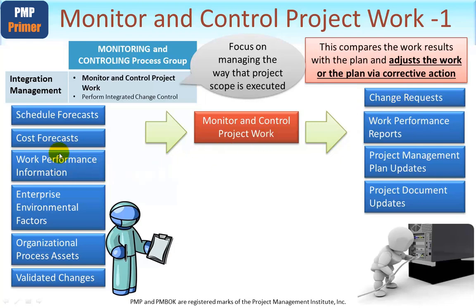Notice that work performance information comes into here. Remember, that's the work performance data that has been analysed in some way. And here in monitor and control project work, it's converted into a work performance report with extra information such as actions required and who's responsible and other supportive data.